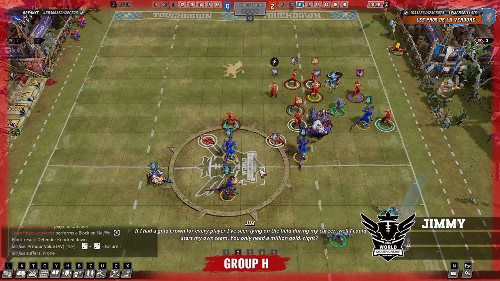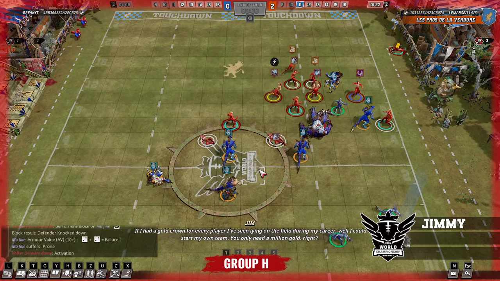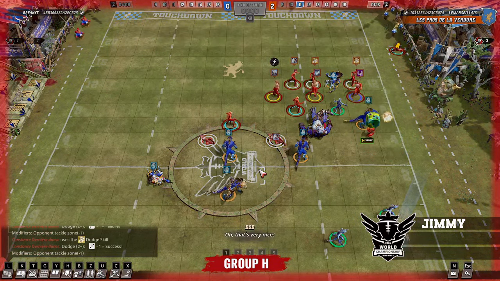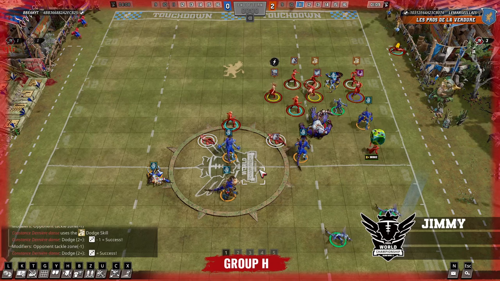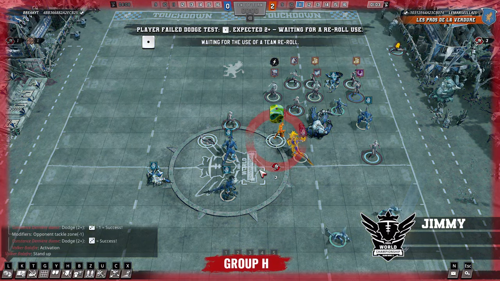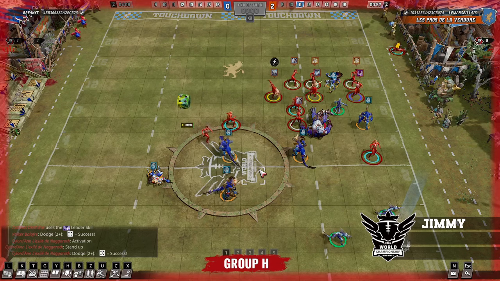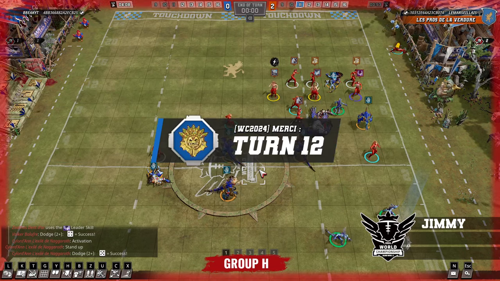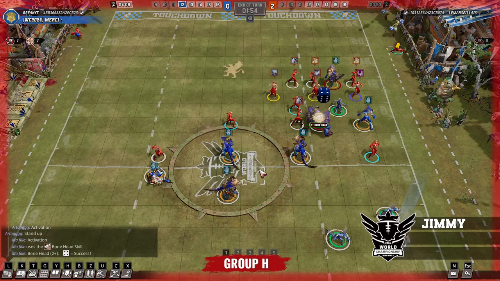So he's knocked down everybody except the skink. Knocks down the Saurus and the Crocs. He could do something here. I think there's quite a good play that Breakyt can do here. Let's see if he does it.